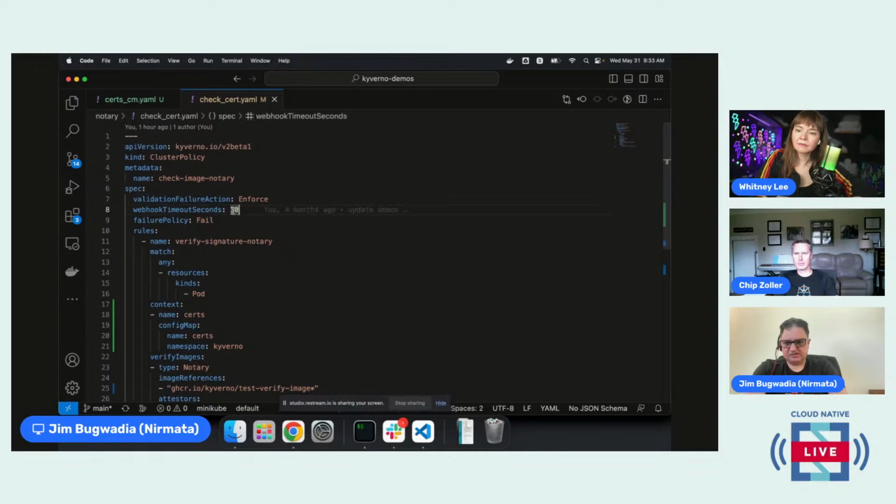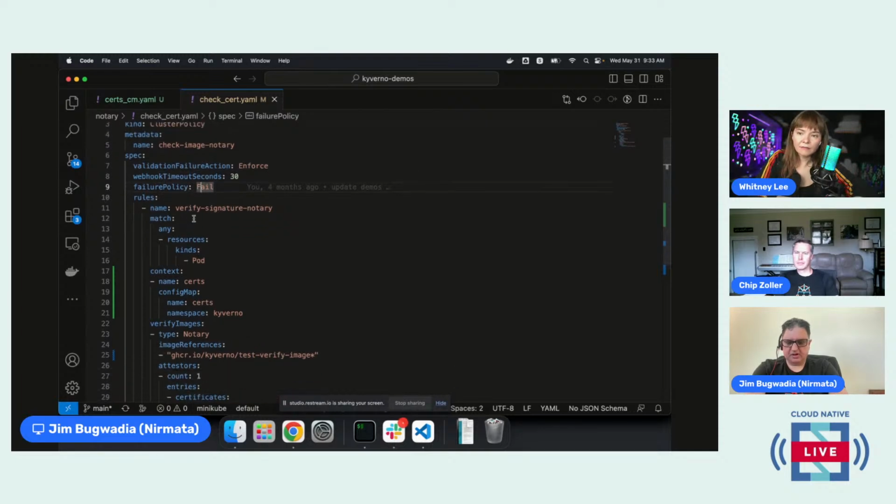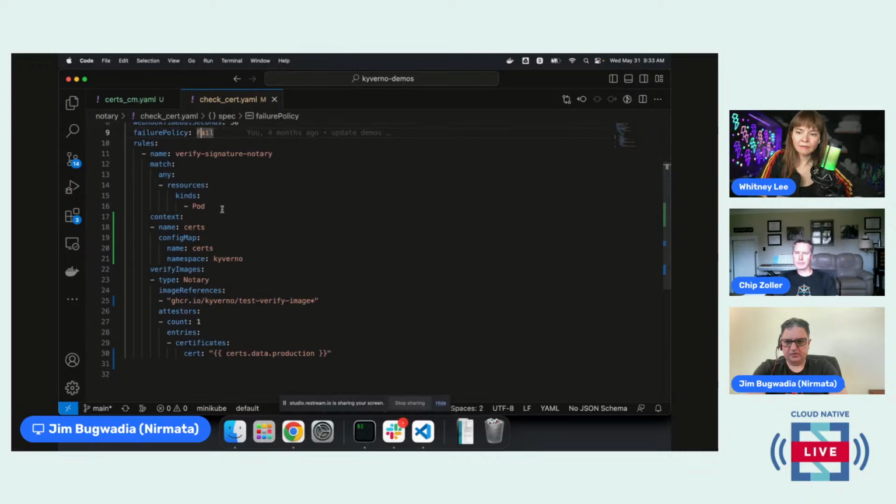We're giving it a generous timeout here. Typically it just takes a few milliseconds, but we're saying 30 seconds just in case the registry is delayed. And then the failure policy for the webhook here is fail, which also means that if the webhook is unreachable, block new images from being deployed.